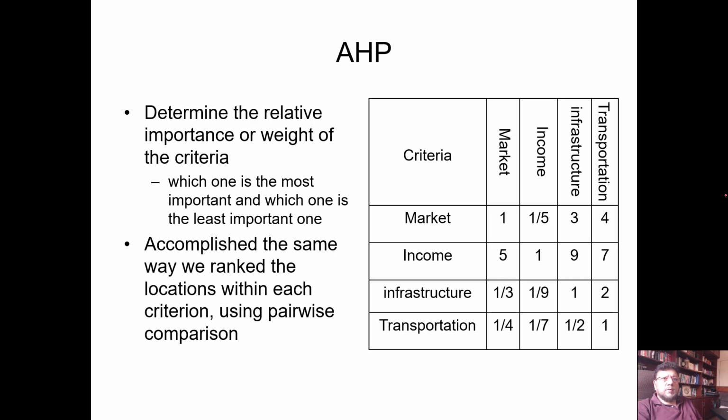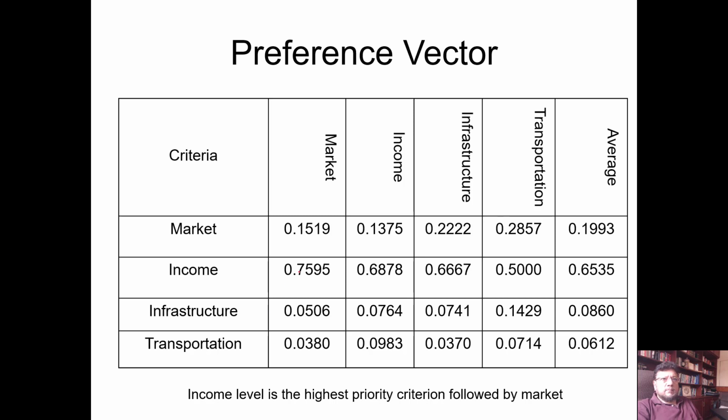We saw that the AHP calculation is pretty straightforward. You basically sum up all the numbers in each column, and then divide each cell within the column by the sum, and then we take an average of all the fractions, and we get a preference vector. In this case, we've done the calculation, and we have the preference vector. We see that market has 19% preference, and so on. What we now want to find out is whether the pairwise comparison that we did was consistent or not.